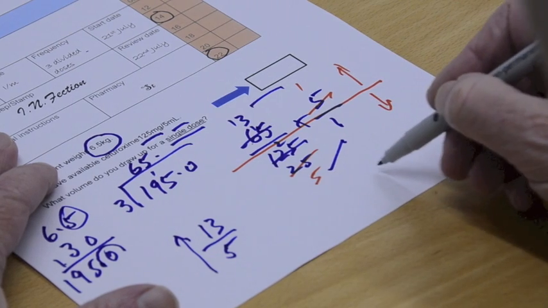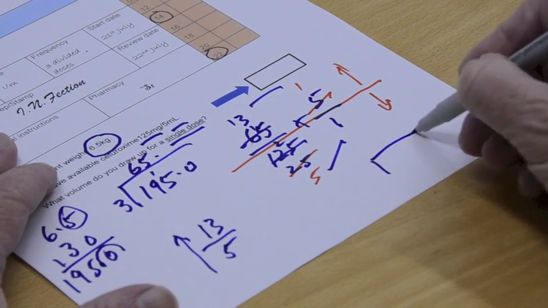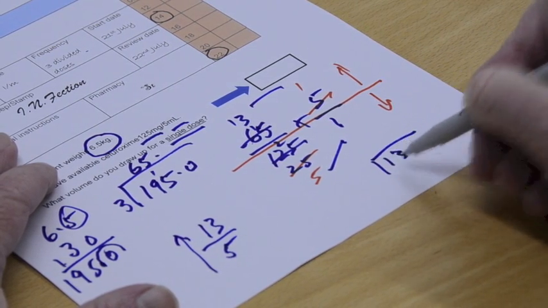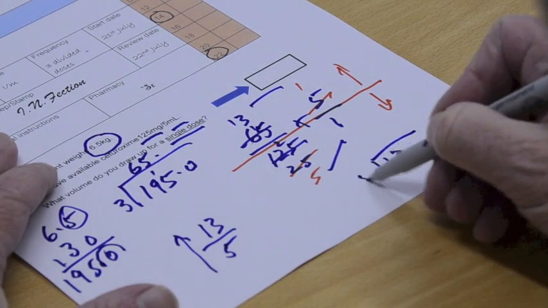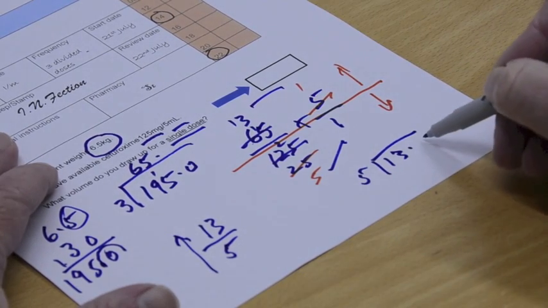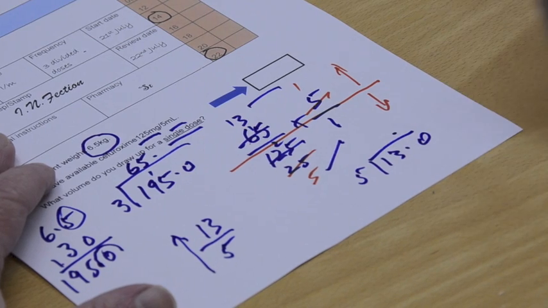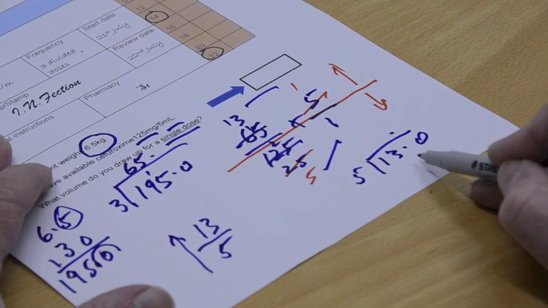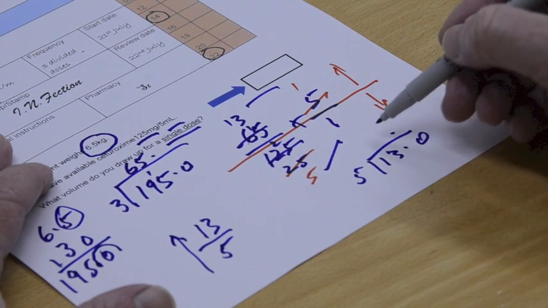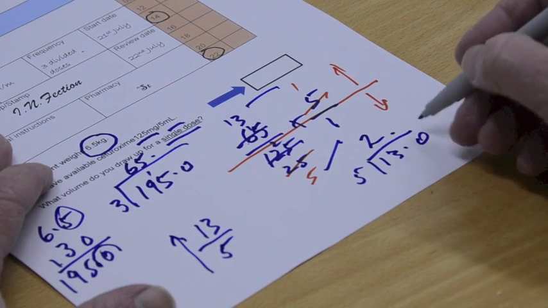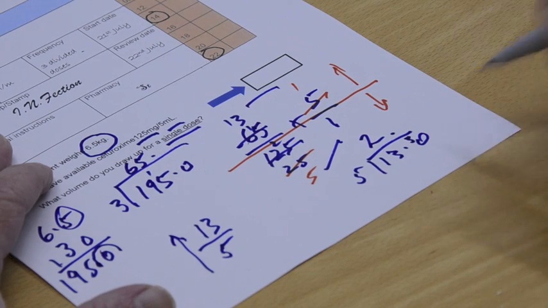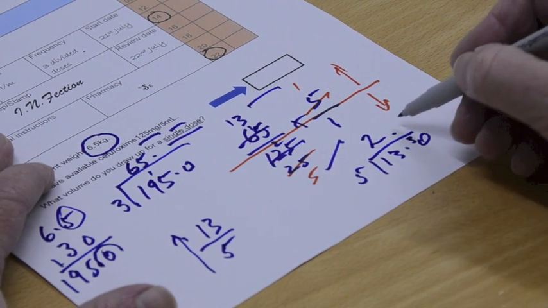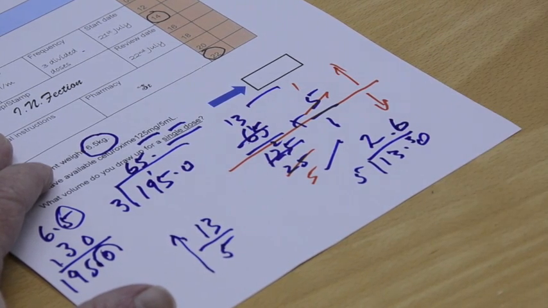So let's go across here and do that where I've got some room. We've got 13 on the inside and 5 on the outside. I'm going to put my decimal point in there again as well, just to make sure it doesn't run away. So 5's into 13. Okay, well that will only go twice, and that leaves us that 3 over, and 5's into 30 will go 6. I think we've got there.